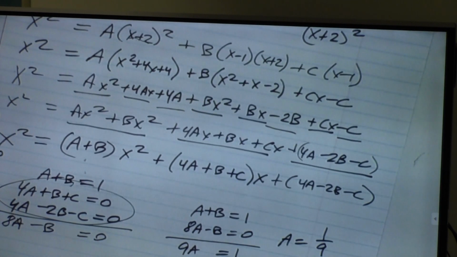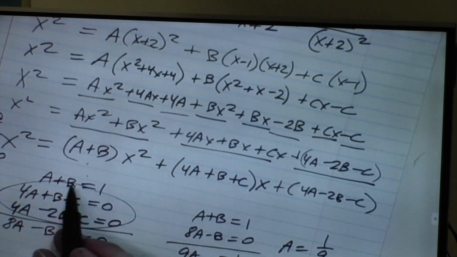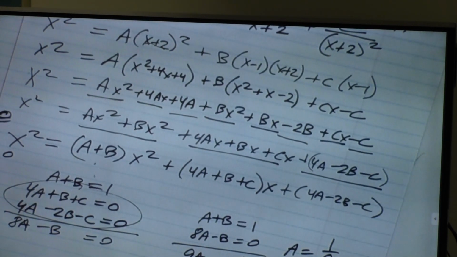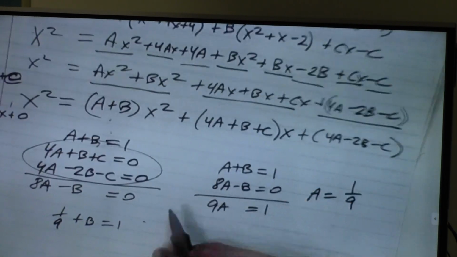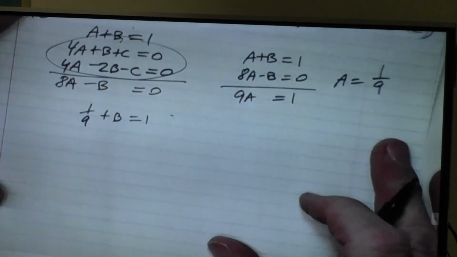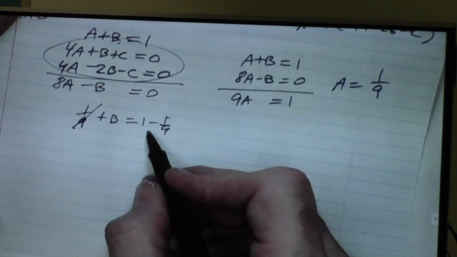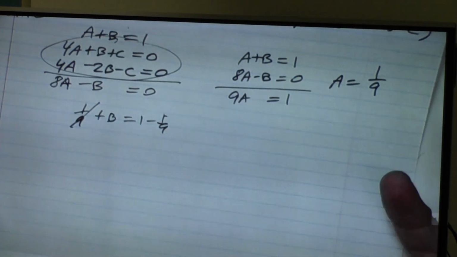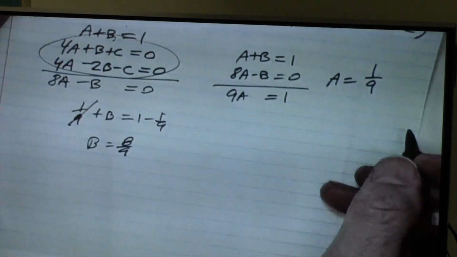When you get weird answers, it's worth it to go back and double check things, but I can tell you right now I know that one's right, because I've done this one before and some of you recognize it. So now that we've got that, let's figure out what the b is, and this makes it easy. If a plus b is 1, 1/9 plus b is equal to 1, subtract 1/9. Oops, let's put this back up where you can see it. So I'm going to subtract 1/9 on this side. So 1 minus 1/9 looks like 8/9. So b is equal to 8 over 9.